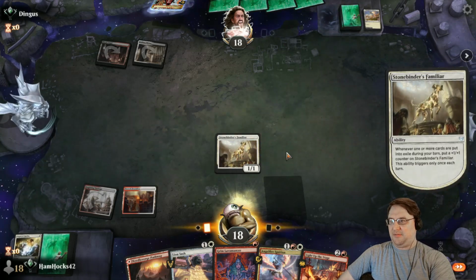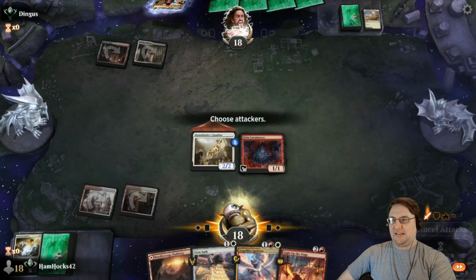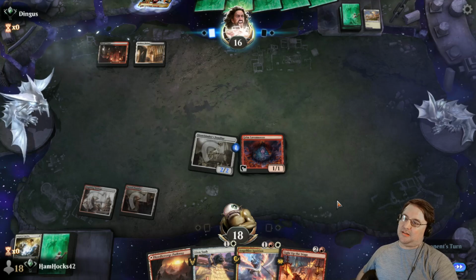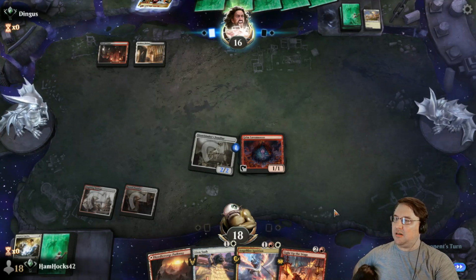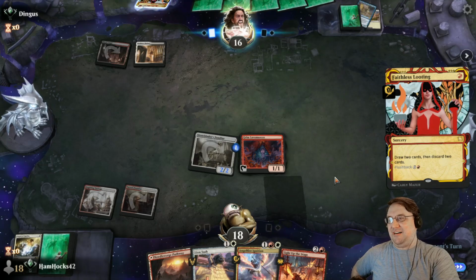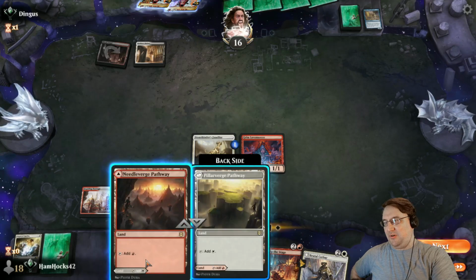Presumably, they don't have a zero drop because Ornithopter is not really a thing that deck runs. And I cast out the Grim Lavamancer there. I probably should have attacked and used Light Up the Stage. Probably would have been smarter. Never said I was smart. Another Faithless Looting in the house. My goodness. Scholar of Velostros. Okay, their top end is pretty sick here.